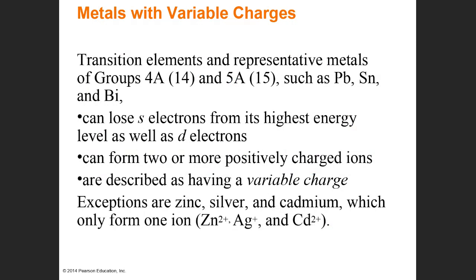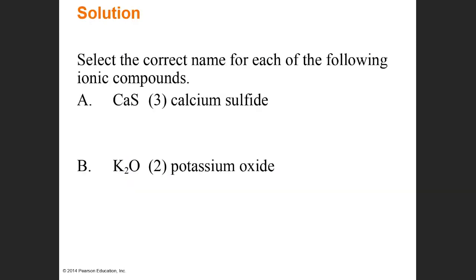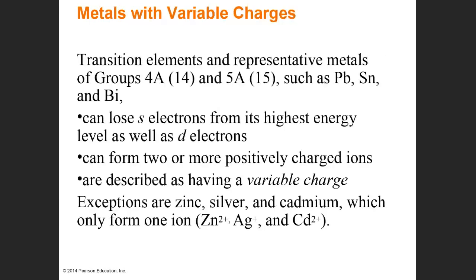I do have a sheet that will give you a listing of all those ions and their charges, and it's up with the class materials. I'm not going to expect you to memorize them, but you might need to if you go on to take Chem 100. I find the best way is just to practice problems with them, and you eventually memorize them. You're going to see in these cases, these are only elements in the middle transition element range or near the bottom of groups 4 and 5.